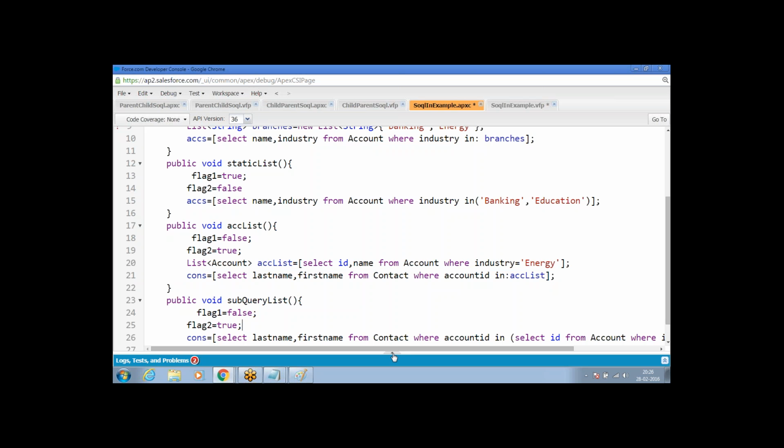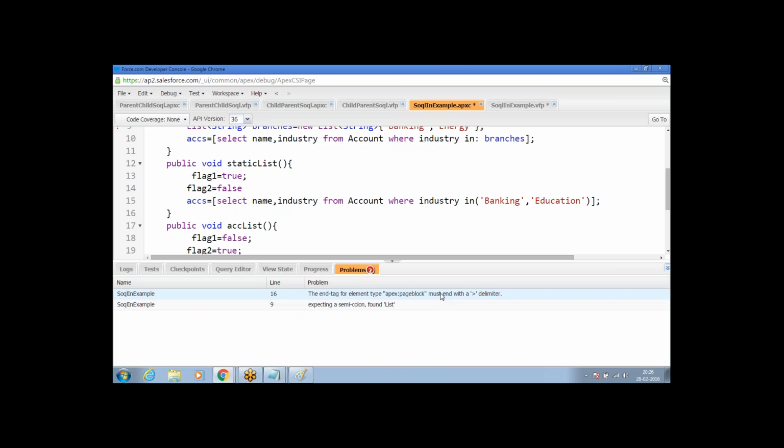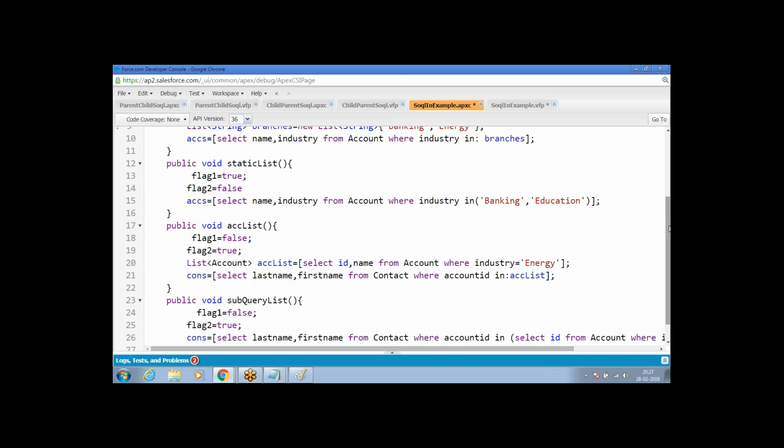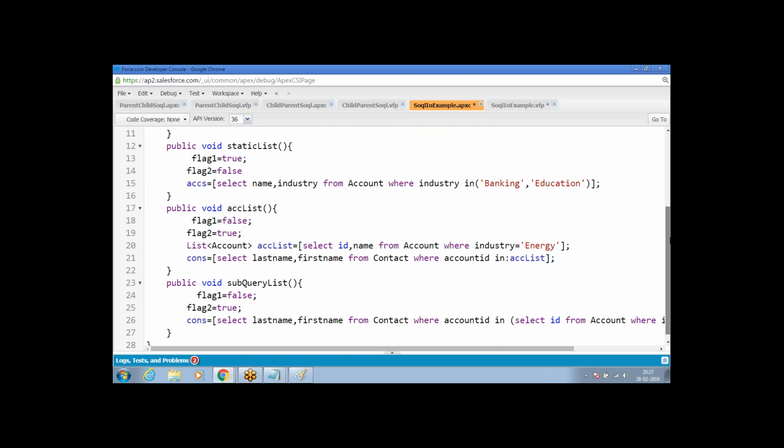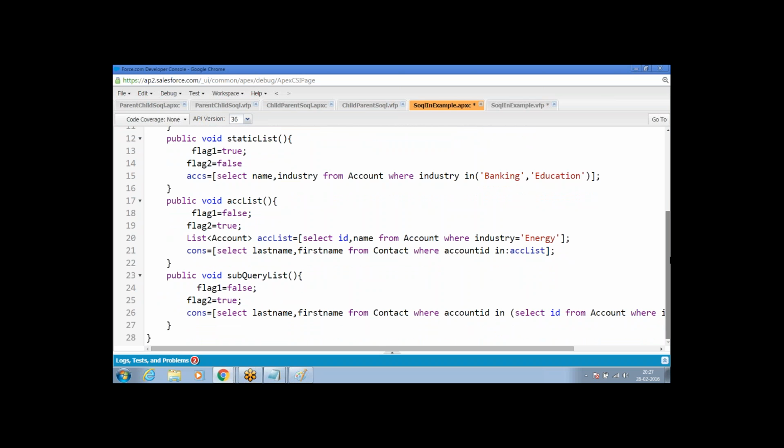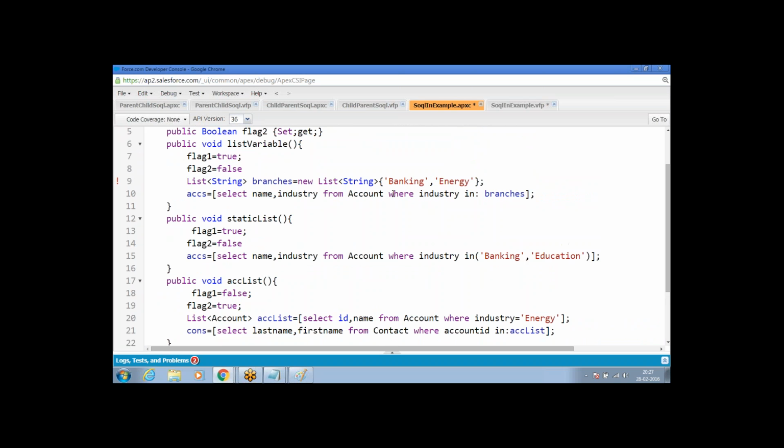We had some bug here. What was this? Line number 16. Line number 9. Semicolon was missing. Then what was the bug here? It's the same, semicolon was missing. Right.